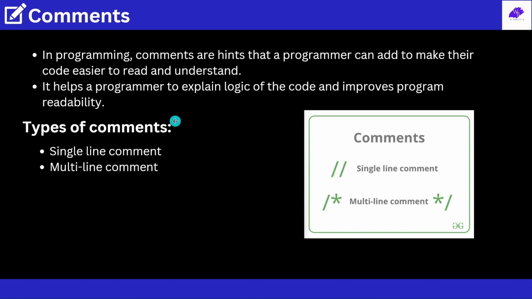So there are two types of comments: single line comments and multiple line comments. If you write a double slash, whatever you write after this will be considered a comment and will not be executed. And there is a multi-line comment. If you have a comment spanning more than one line, you can use a multi-line comment. It begins with a slash and then an asterisk, and ends with an asterisk and then a slash. The order is very important here, you should not reverse these signs. So let's discuss in detail.